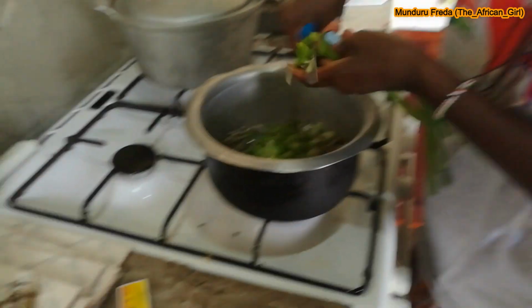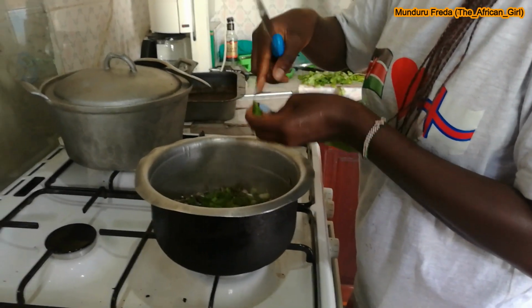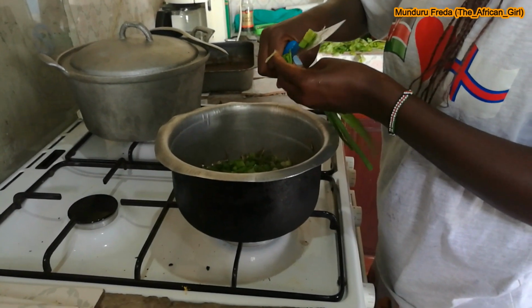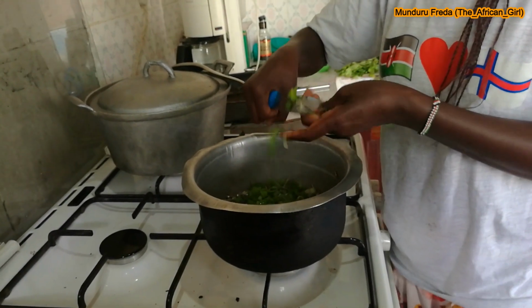So the omena we fried dry like this is for those who are going to school, especially secondary school, where you eat a lot of posho and beans. They fry it for you like this, then you go with it to school. You'll be adding it in your beans as you're eating food.